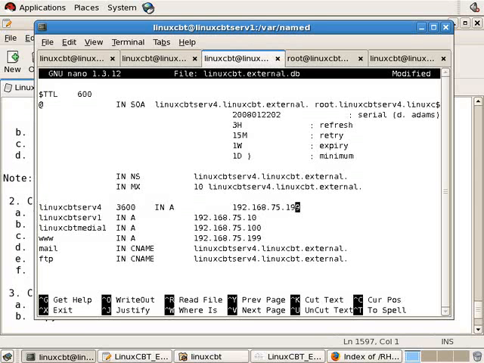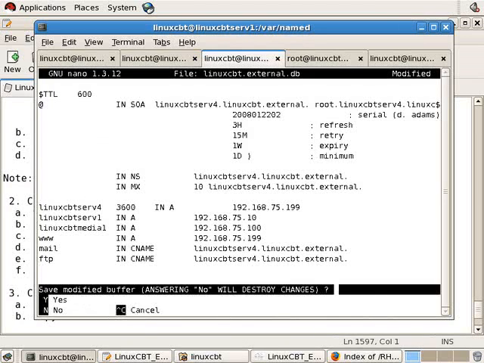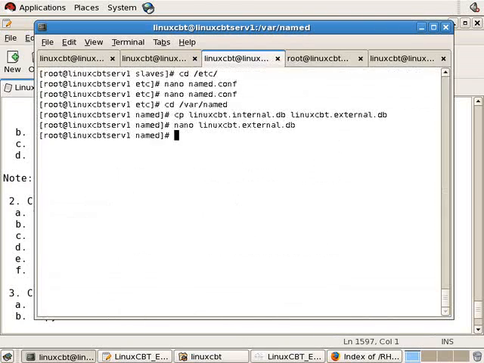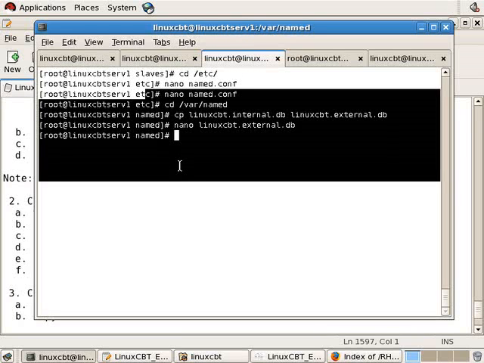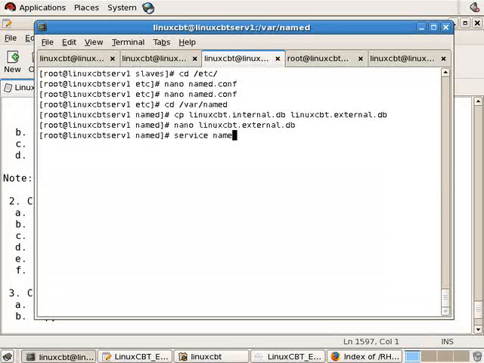And the same records will suffice. Save the changes, and now we have a zone file for linuxcbt.external. So on this host, if we attempt to restart the named daemon, it'll restart with a new zone. Using service named restart will cause the new zone to load.